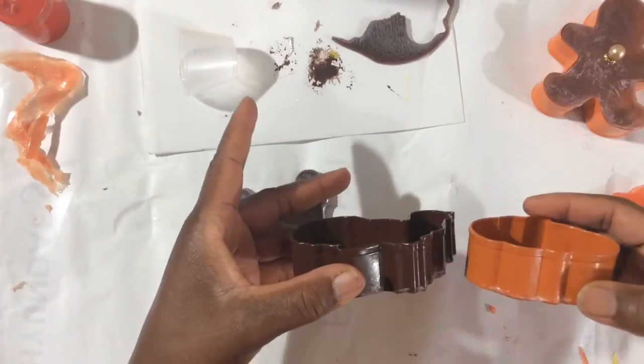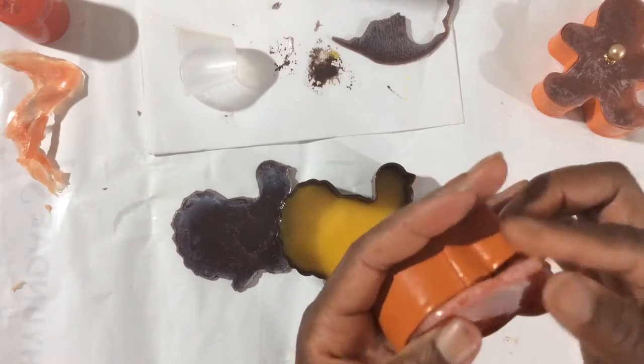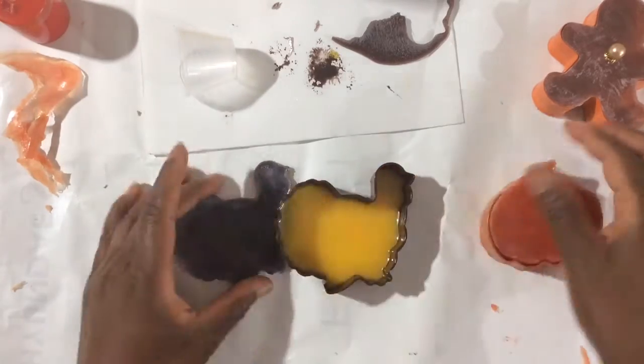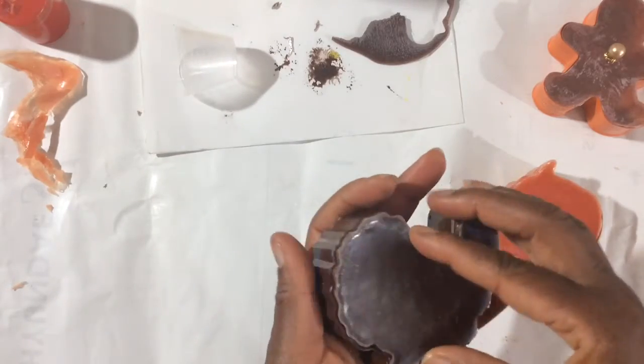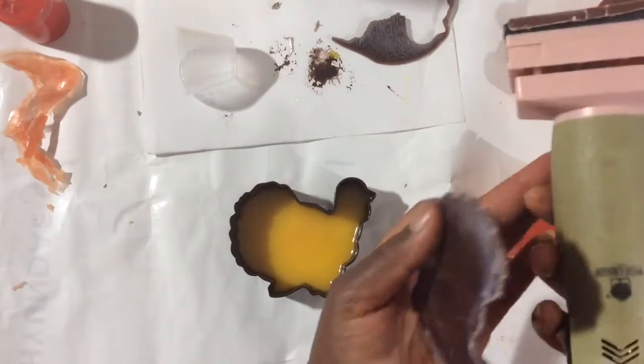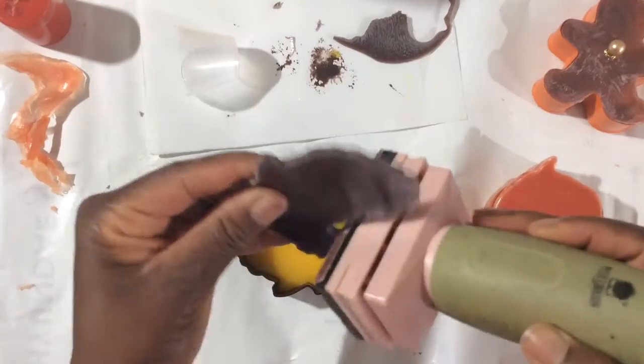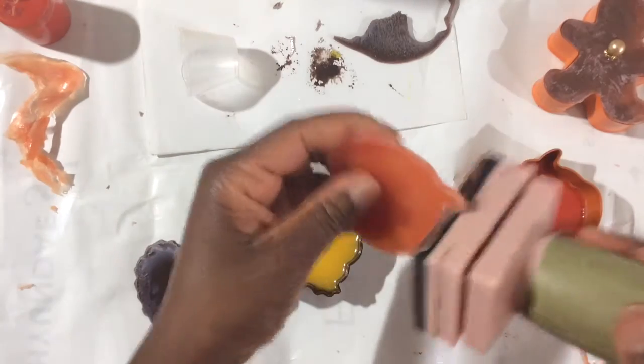Those ridges do make a difference. And you see, this is the one I had the problem with. I just couldn't get my lid on correctly. This one I was able to get it in. Mind you, that's still curing. But I grabbed my good old buffer, what is that called? Sander I got from Michael's years ago.